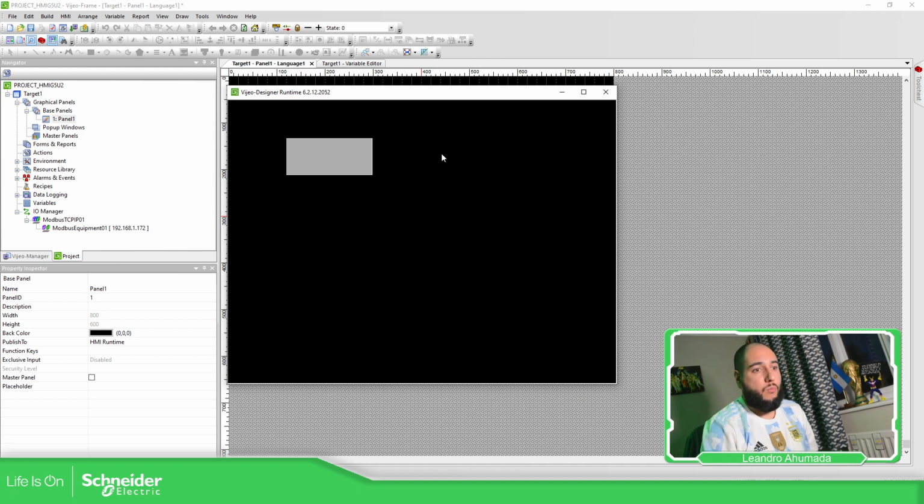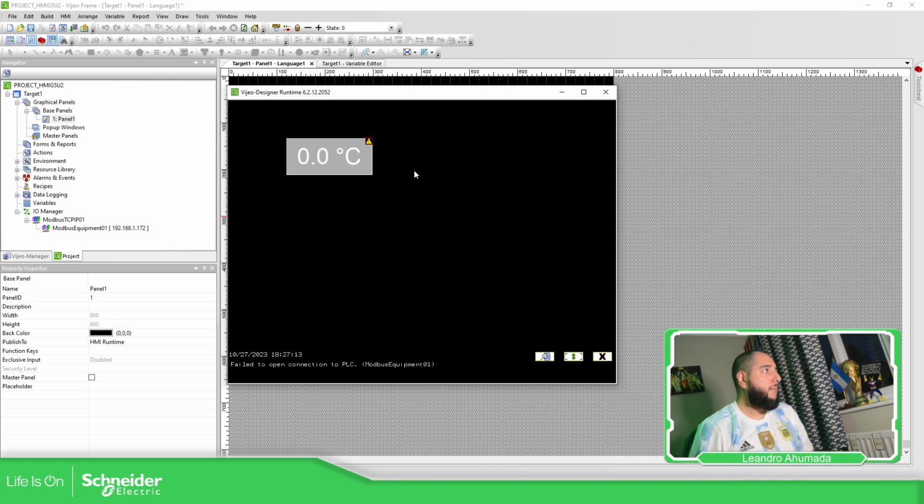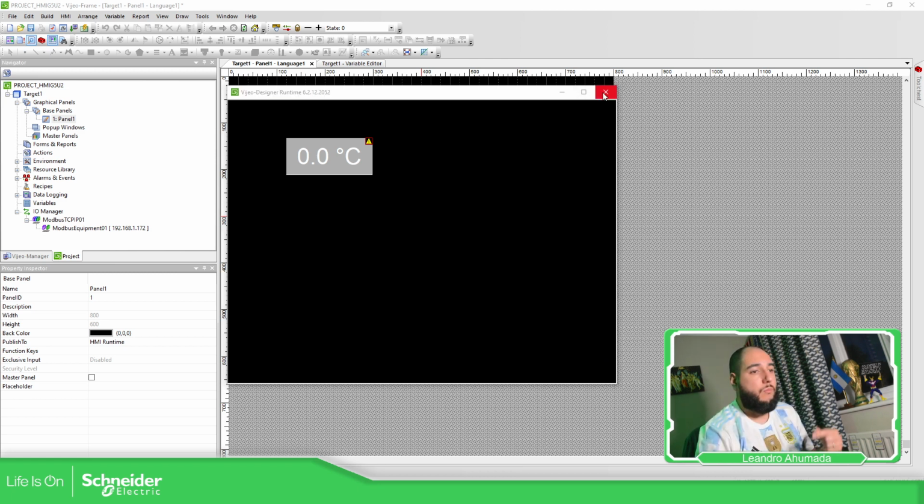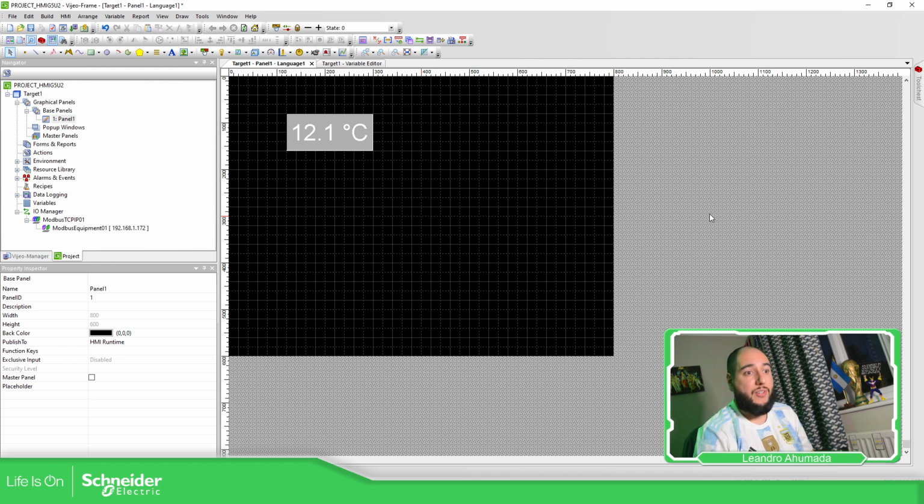In theory, it shouldn't work. I should be able to see the pop-up warning message, timeout or something. There we go. There is a failure in the communication because the IP address of my PC is not in the range. So what we need to do is reset it.